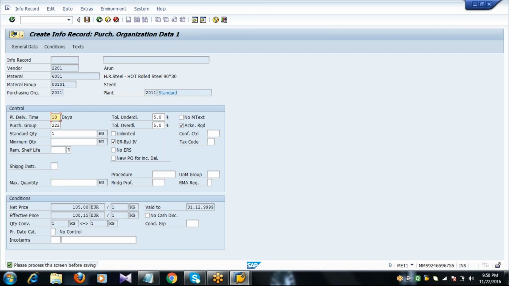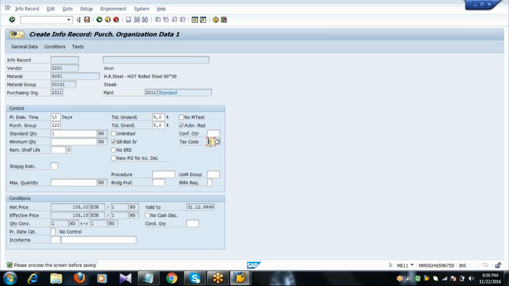If you maintain it in the vendor master itself, you'll get it automatically. Otherwise, we need to enter it here. Then purchasing group. And below, see guys, net price you got 105 and effective price you got as 108. So the system automatically calculates the conditions and the values we have maintained.